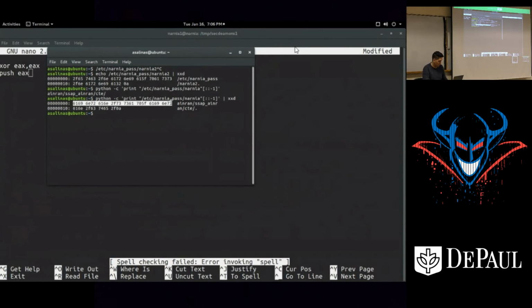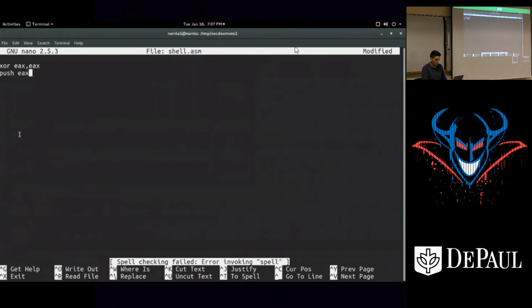Just paste it out here, and then we copy and paste the whole thing. Oh, cool. So now we have this. Okay, so we have our stack essentially set up. Now we're going to want to start pushing the location of where we want to go, and we want to put this in chunks.